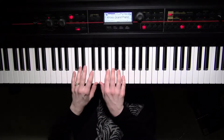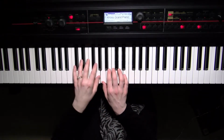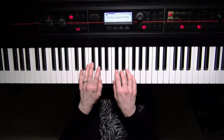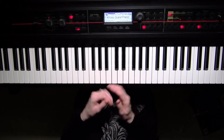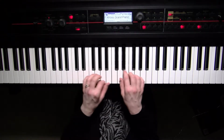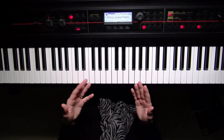And we shift down again on the fourth line. Back up one step, so D and B in the right hand. Okay, so that's the first page. I'm just walking you through where their positions change. So it looks very easy watching it on the video. It may take you several tries, just one line at a time, figuring out where their positions are. That's part of the learning process this piece wants to offer you.